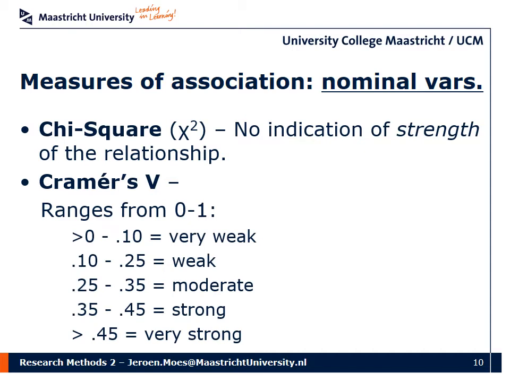Here's a rule of thumb where literature shows that 0 to 0.1 is very weak, 0.1 to 0.25 is weak, all the way up to very strong, which is anything over 0.45. 1 is still the maximum for Cramer's V. So you don't have to necessarily remember when you would use either. The general description here would be that the chi-square is just an older measure for doing this, and it's lacking in the way that it can't express strength, not very easily at least.